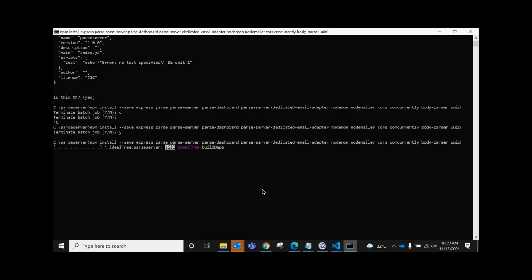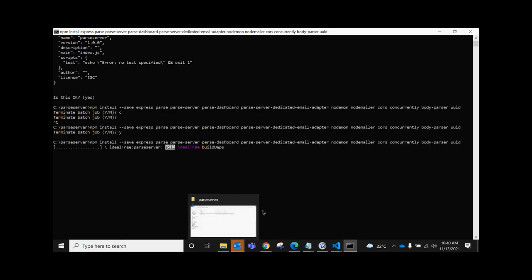Why have you installed parseserver in the C drive? I told you to install it in the class folder, where we have all the folders, CSS, React. This should not go into the main one. Though it's not a problem, you should put it in your project folder only. You should create a folder inside all the projects where you have projects.